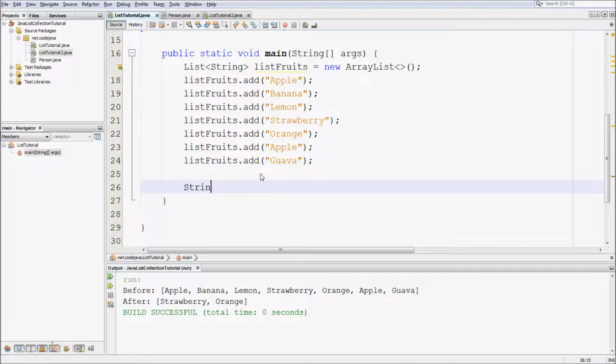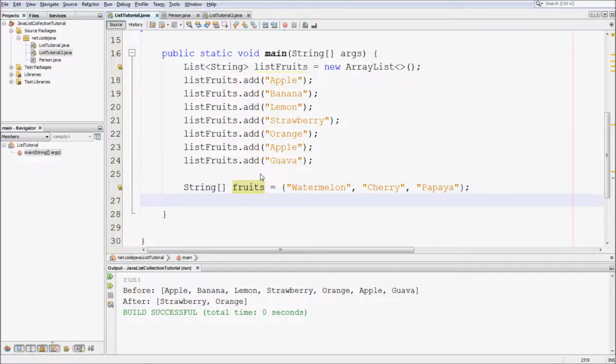I declare an array of string here, first, with some elements here: watermelon, cherry, papaya, for example. And now to convert this array of string to a list of string.